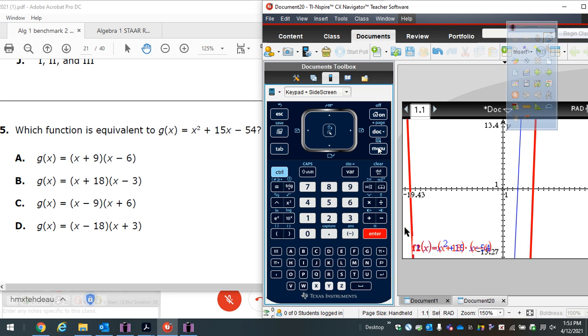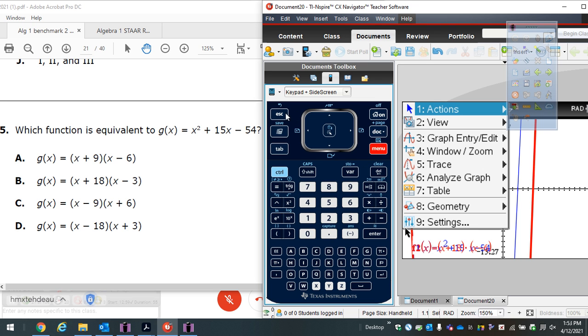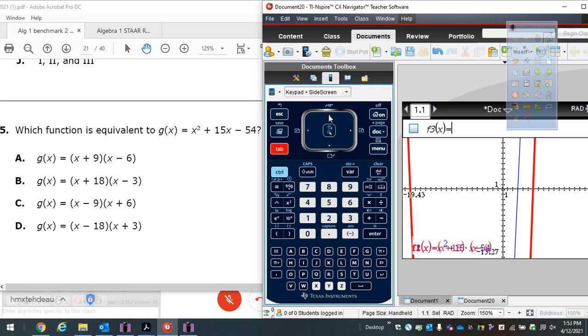Let me see this. Did I type it in right? X plus 15. Oh, this is x minus 3. Now you see how they're exactly the same, right on top of each other. That's my answer. I'll show you the other one on it just in case you're freaking out.